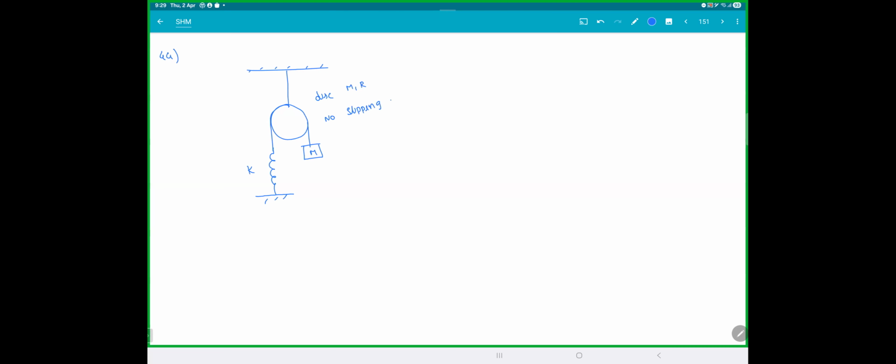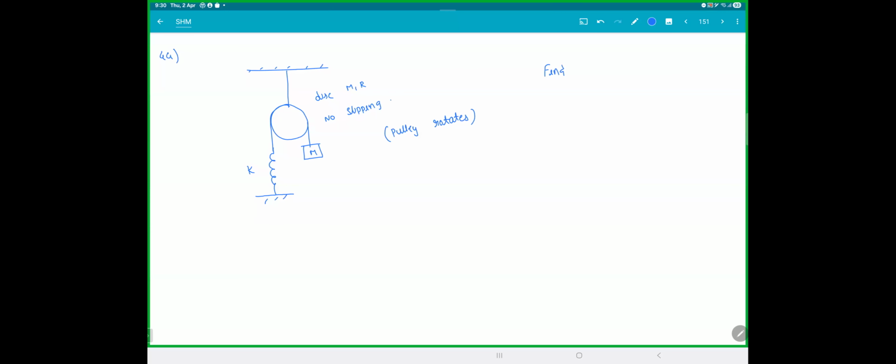See, before when the pulley was smooth, you know what was happening? Look at the picture, look into my screen. This is how it would look. So if this was the pulley and this was the string, if it was smooth, this was what was happening. The block is going up and down. The pulley never rotated. But now, you know what is going to happen? The pulley also will rotate.